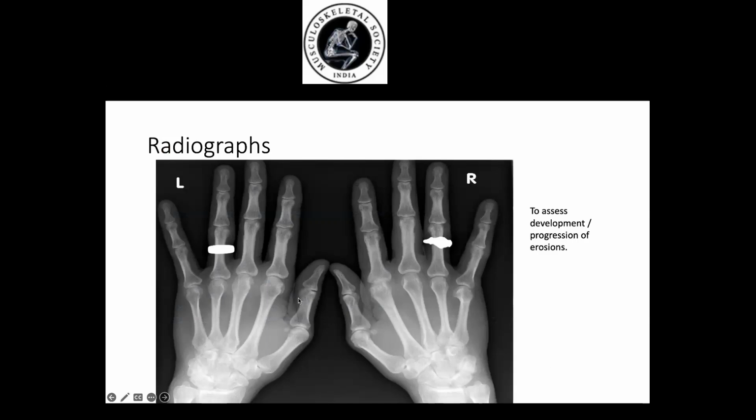So the role of radiographs is in monitoring the progression of erosion. Once the patient has had structural disease, the role of radiograph is to monitor disease. So there's no point in a radiologist looking at treated rheumatoid arthritis and saying there is an erosion. The idea is that you compare with priors and say if the erosion looks similar, has it progressed, are there new sites of erosion, are there new changes to suggest active disease?